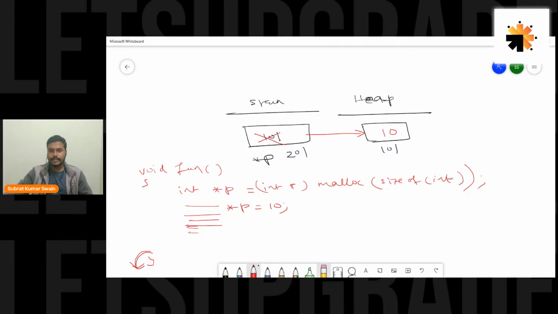So this p is actually deleted. There is no p in stack anymore. That means no one is now referring to this heap memory area.